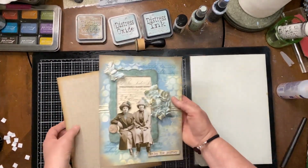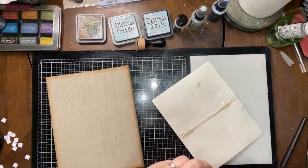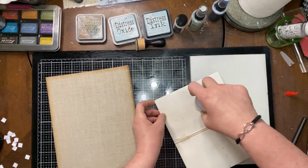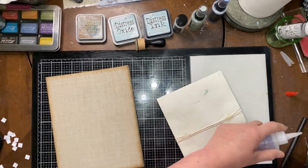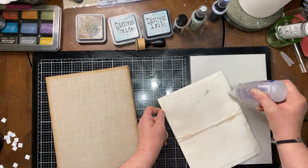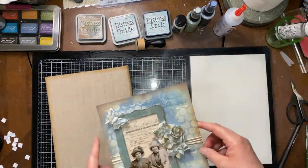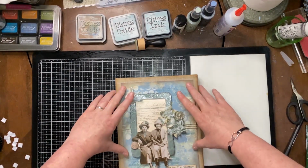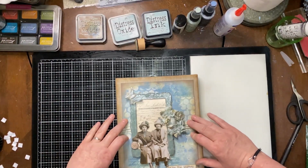Okay, so for the canvas, I'm just going to flip it over. I'm going to take my 3-in-1 and I'm going to put generous amounts. Of course, to do a generous amount, I'm going to have to cut the tip off of this nozzle. So now I can get a little bit more glue. And mount it in the center where I want it. Just like that. Center and hold it down.